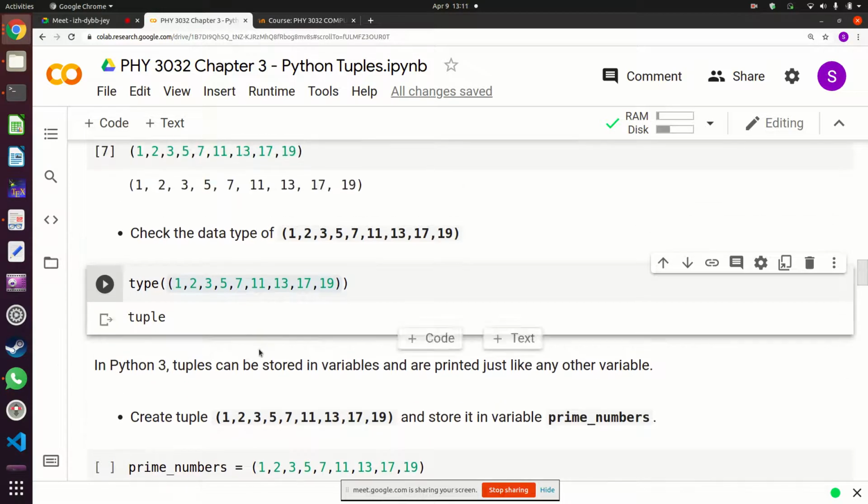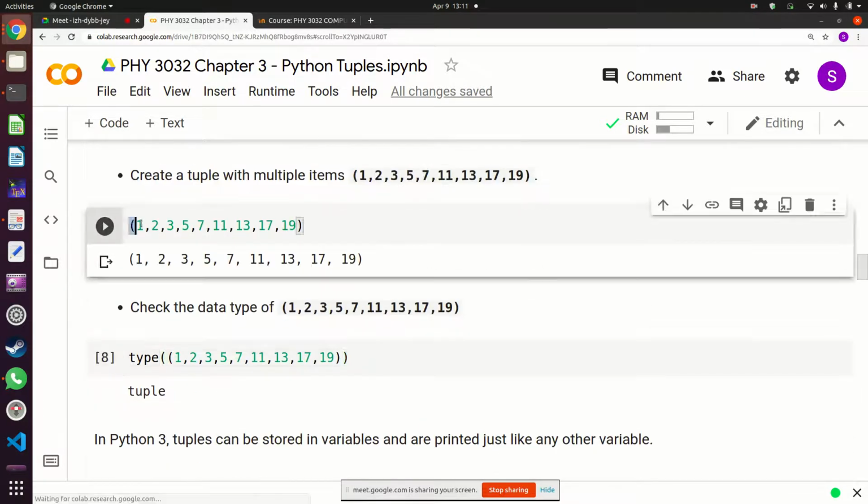The other thing you notice is that it's becoming cumbersome to type individual values and move them around. So the other thing you can do with a tuple, which you also can do with a list, is store your tuple in a variable so that it becomes more convenient to handle. And that's what you're going to do with this tuple which I've just created here.